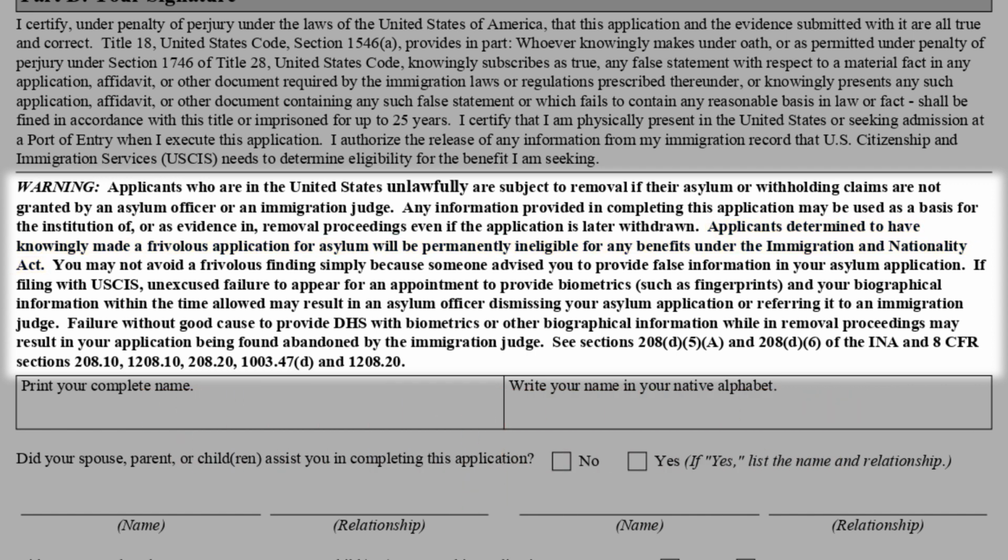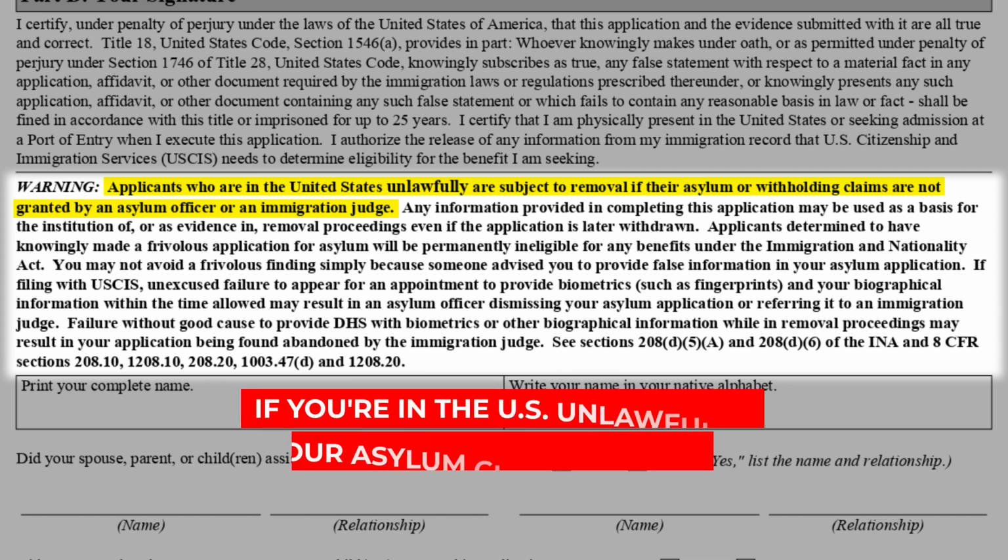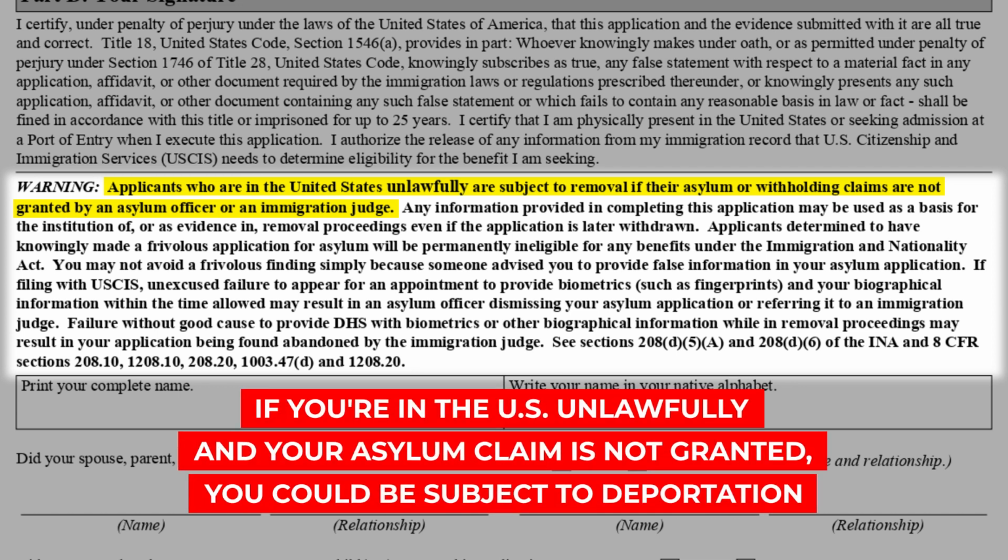Last thing I want to point out from all of this text, it's the first line in this paragraph. And it says, applicants who are in the United States unlawfully are subject to removal if their asylum or withholding claims are not granted by an asylum officer or an immigration judge. This is a warning that if you don't have success with your asylum claim, you could be deported. If you get a negative decision from an asylum officer and you don't have legal immigration status at the time of that negative decision, you'll be put in deportation proceedings.